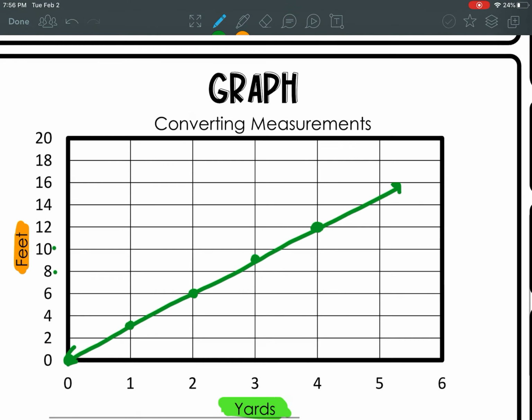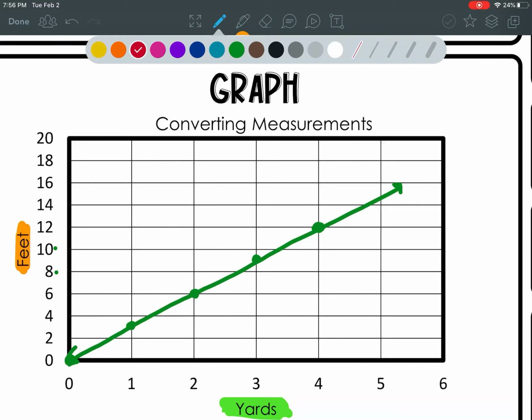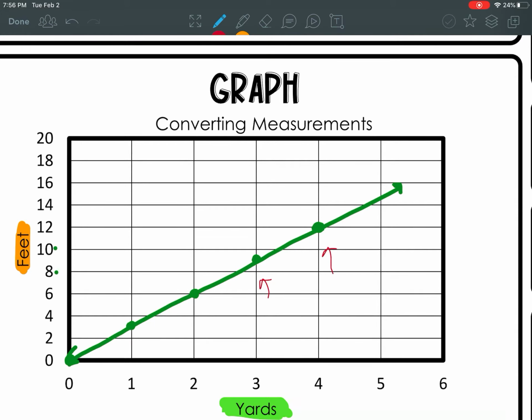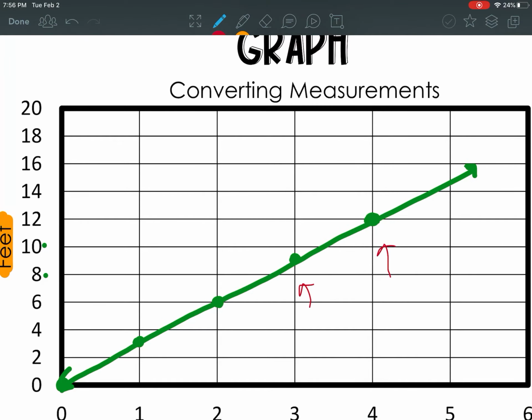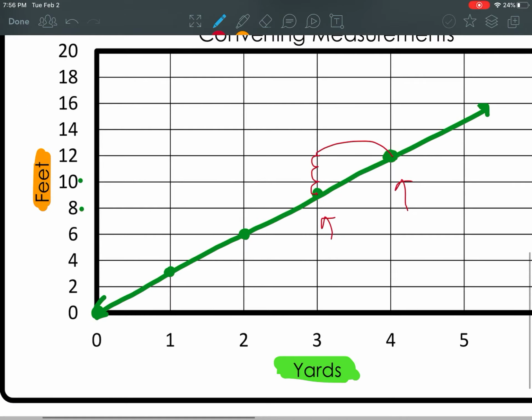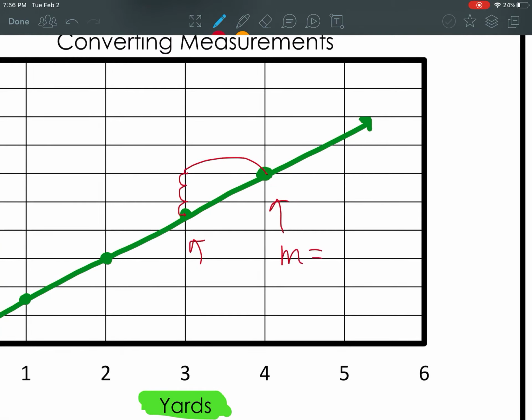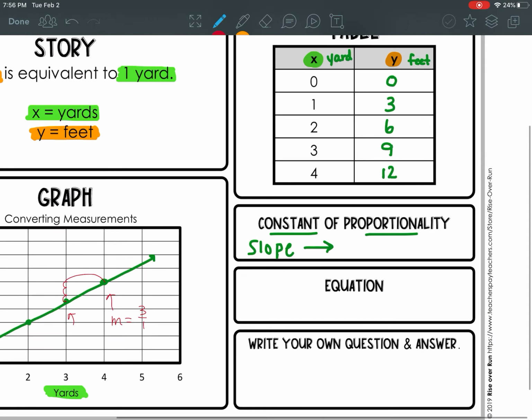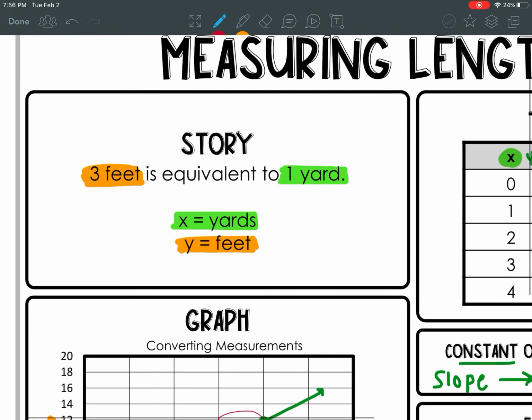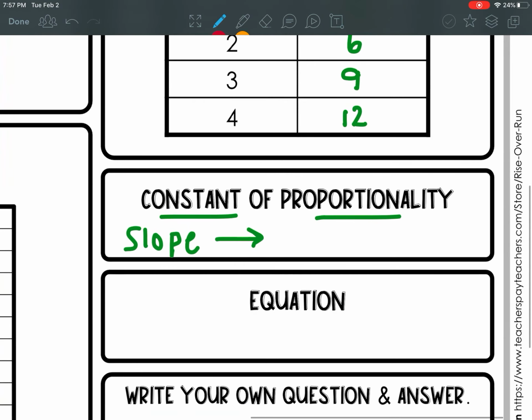So what is our constant of proportionality? Or remember, same thing as slope. So that is our constant rate of change. We could find it from the table again. We could pick any 2 points. Find your rise. Now be careful because the graph doesn't go by ones anymore. It goes by twos. So from this point, we'd have 1, 2, 3. And then this would be 1. Notice on our x-axis, we're going from 3 to 4. So it's always important to pay attention to those. So the slope would be 3 over 1.